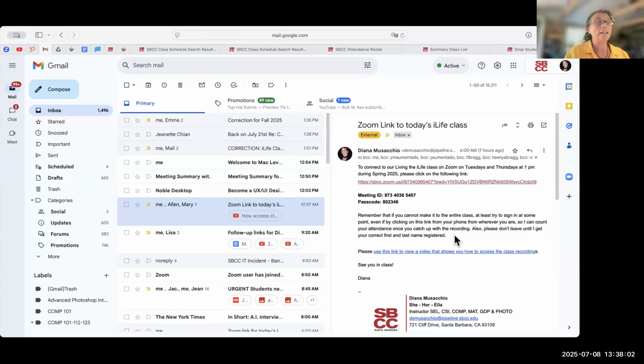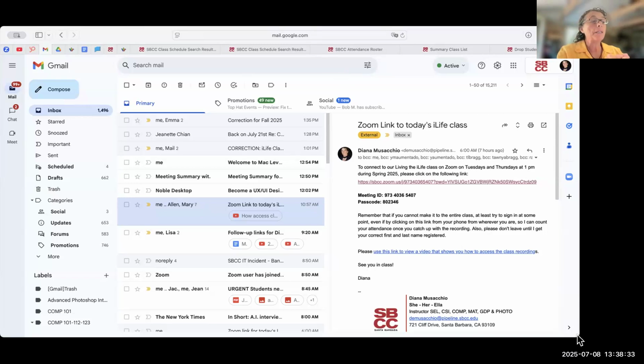1:30 and 4 to click on the Zoom link, even from your phone. You'll enter the Zoom as long as I can make sure we know who it is. Sometimes people enter as Zoom user and then they leave as Zoom user and I don't know who it was, right? But if you have your name set up so it comes in, then that counts as attendance as long as then you do what's expected, which is that you watch the class recording before next week. Then I can give you attendance.